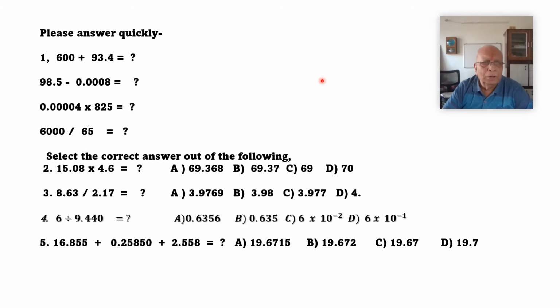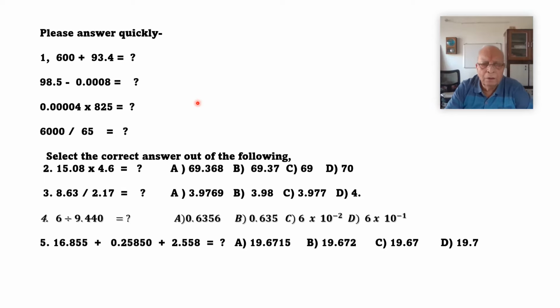Now we take up a practice. Please answer quickly, and if there be any need, I expect you to please explain also. 609, I give you some time. Please go through and select the correct answer. These are questions of the MCQ type, multiple choice. Please go through it and get the answer.